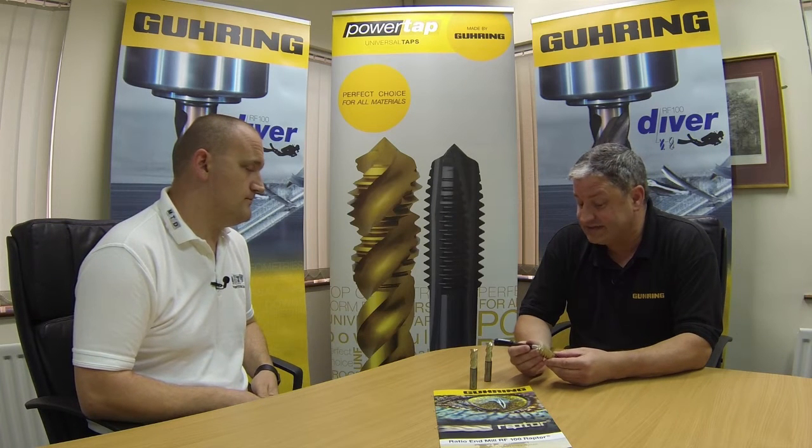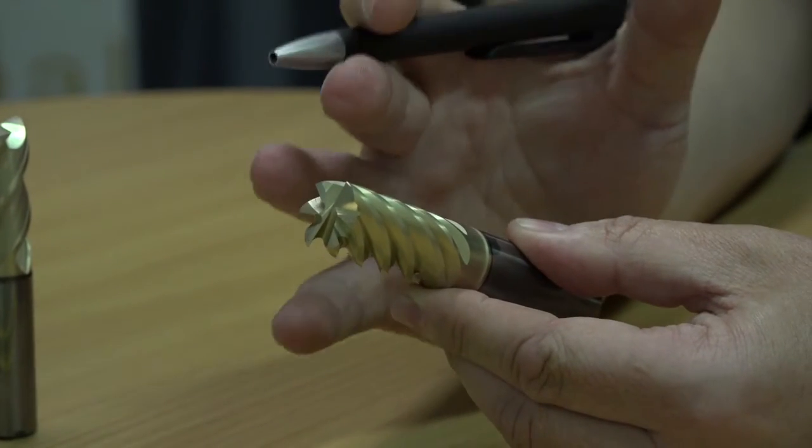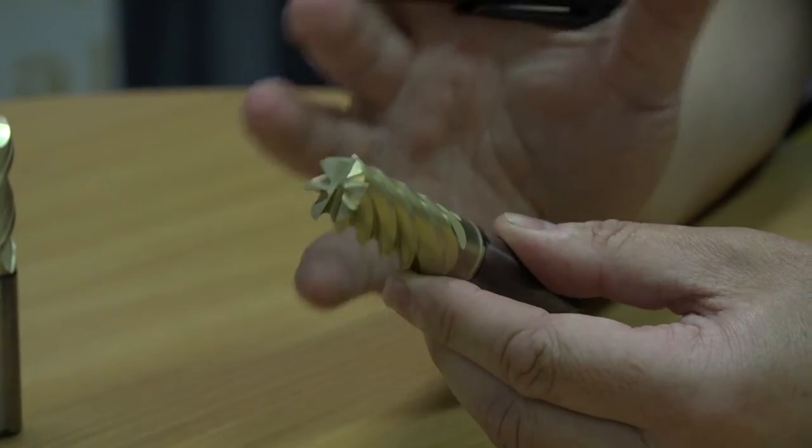Mm-hmm. So that makes it a lubricant? Yes, the coefficient of friction on the coating itself is actually much lower, and therefore there's less friction. If we have less friction, we have less heat. And heat is one of the areas that can affect the tool life of the tool.